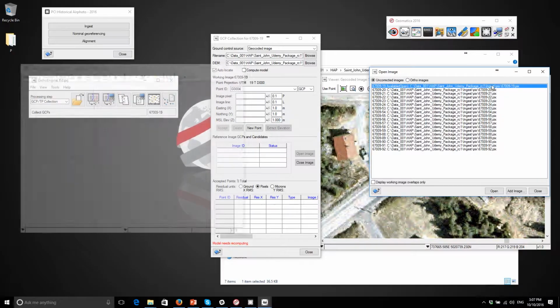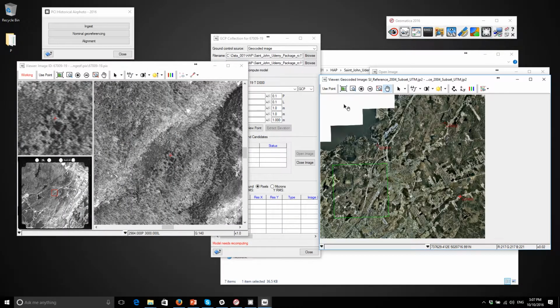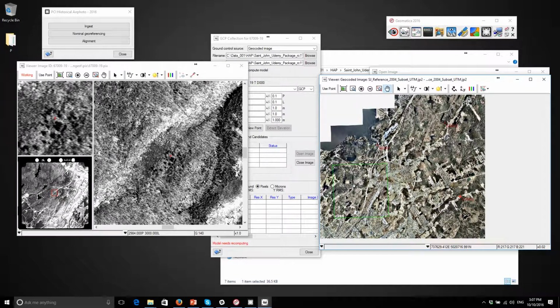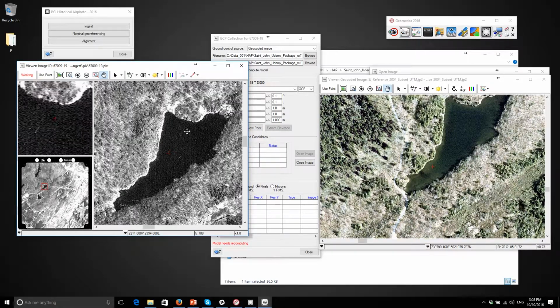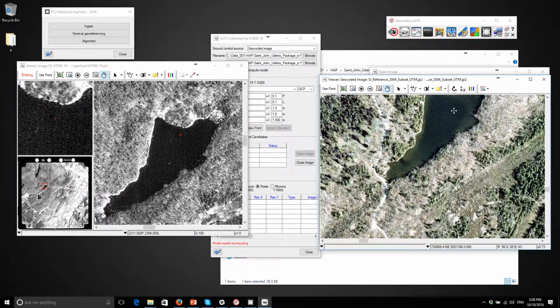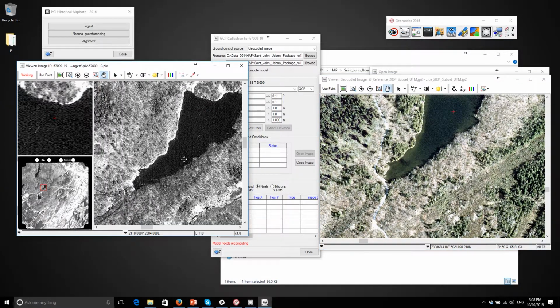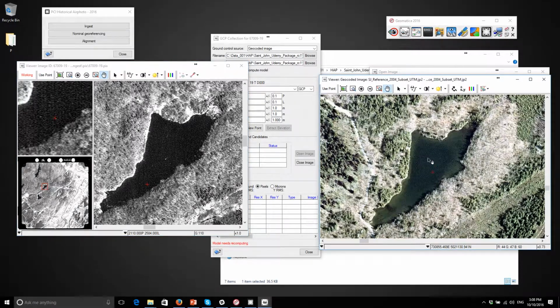So let me open that one, and we'll zoom out here. Alright, so image 19, looks like there's some lake features that maybe we can work with here. And we'll try to pick something that hopefully hasn't changed too much. Maybe just the intersection of this road. Oh, that's a new road. You can see the challenges of working with historical air photos sometimes.